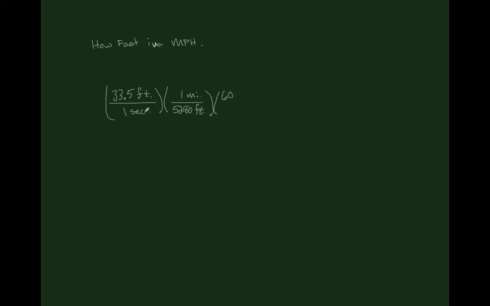And now I'm going to go from seconds to minutes. So I know there's 60 seconds in 1 minute. And the way I'm setting this up here is I want the minutes to be in the denominator. And see how the units cancel. The feet here cancel with the feet, and now we're in miles. The seconds here cancel with the seconds here, and the denominator's in minutes. But I want to be in hours, and there are 60 minutes in 1 hour. So one more 60 will cancel those minutes, and then we'll end up with miles per hour, which is what we're looking for.